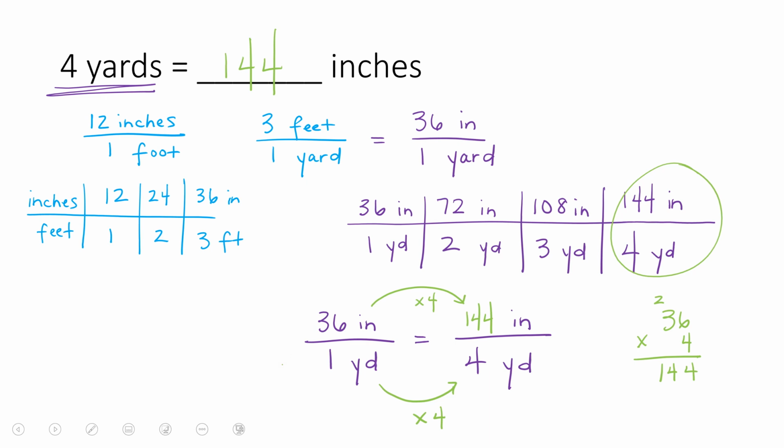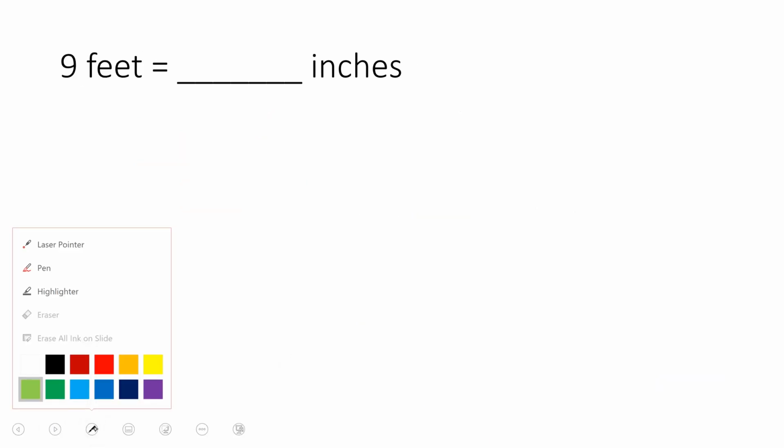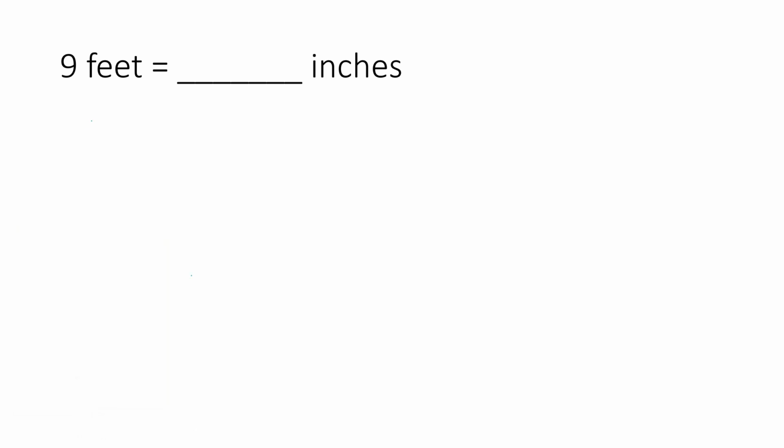Let's do a few more. How many inches are in 9 feet? Well, again, I know that there are 12 inches in 1 foot. And I could make a ratio table, but if I think about this, is that the best method to use for this one? Well, I would have to write out 9 different boxes for my table, and that's fine. It might just take a little bit longer.